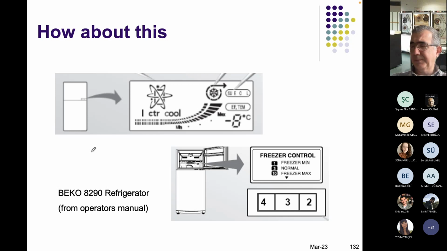So what do you think about Arçelik or Beko? They have a different model. When you press on this button, at each press, it increases the temperature. But there is no control for the freezer on the outside. The freezer control is inside, a mechanical rotating valve. So you just adjust it by hand, which is different because the main control is outside.